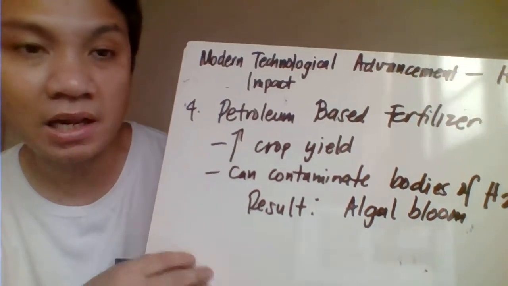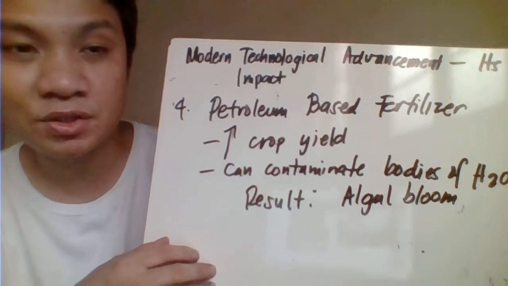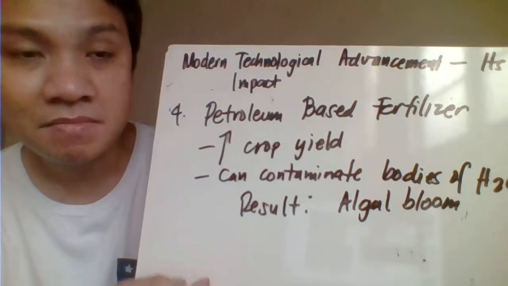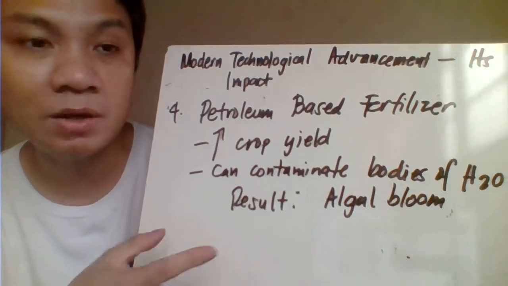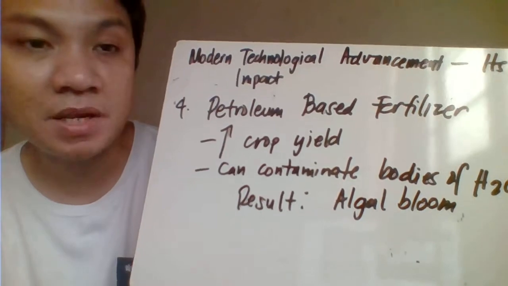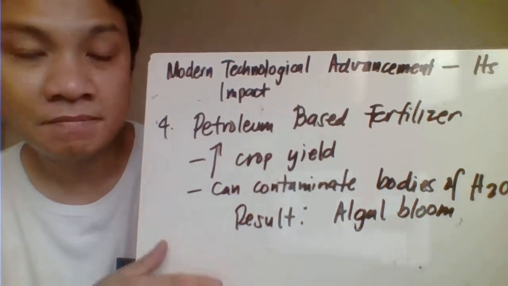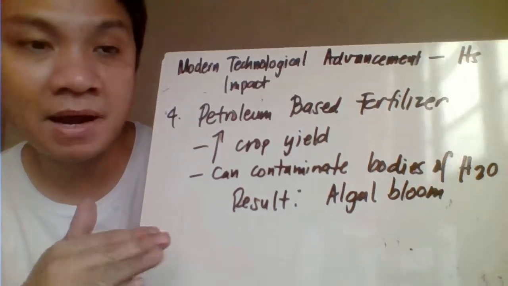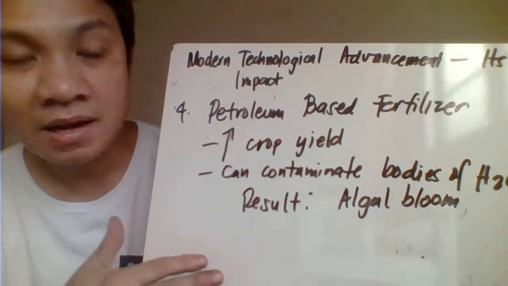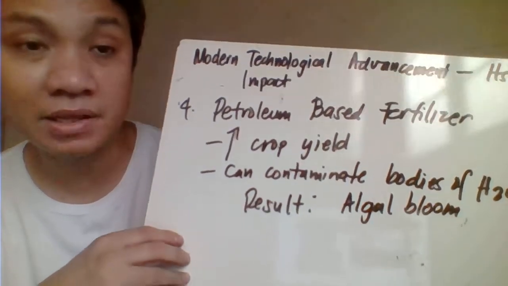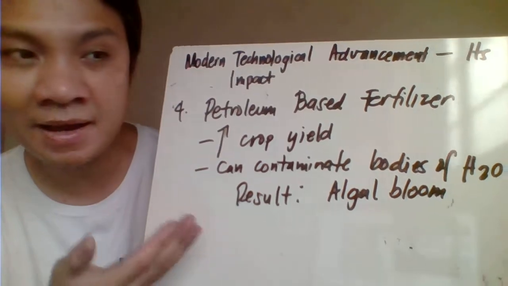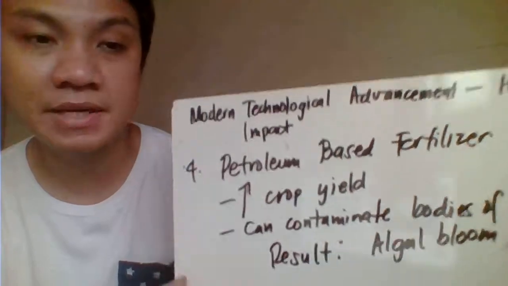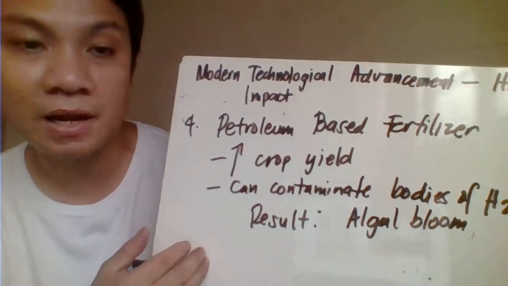One effect we have here is the algal bloom. When we say algal bloom, much of the algae has an overpopulation, so they multiply. What happens is that when there is too much algae in one body of water, they consume much of the oxygen in that body of water. They deplete the oxygen underneath the water. Therefore, the marine animals or fishes under it are depleted of oxygen, and so they die. At the same time, our water becomes smelly, your rivers and lakes, if there is much algae present, or what you call an algal bloom.